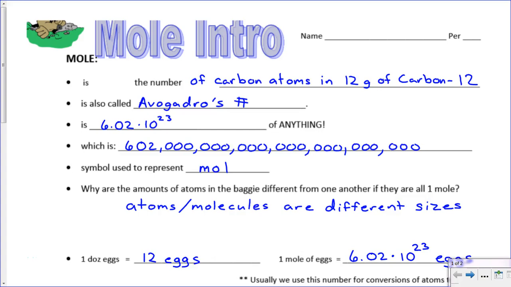Hello. This short video is going to be introducing the concept of the mole. The mole in chemistry is not talking about the animal; it's related to the word molecule. If you look back at the origins of the words, it has something to do with a mass of something. Okay? So a mole is like a quantity of something, and we're going to describe what that quantity means in this little introduction.